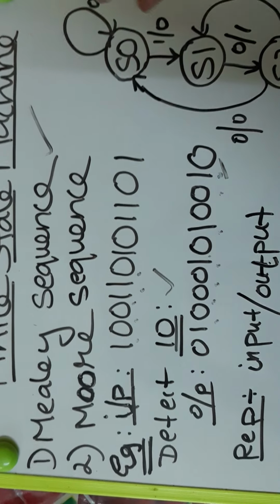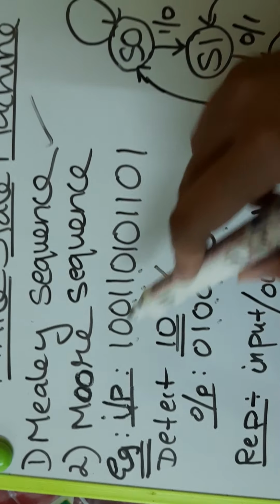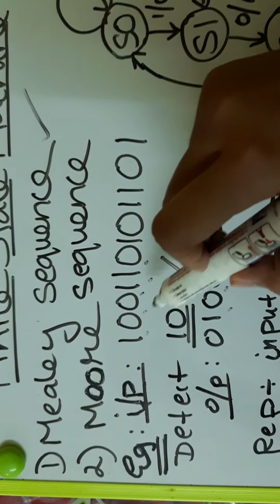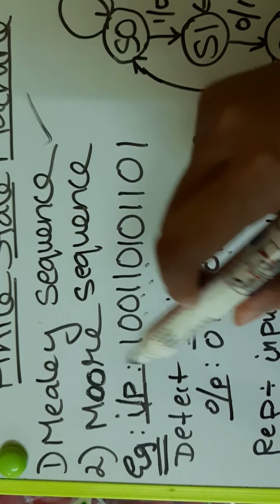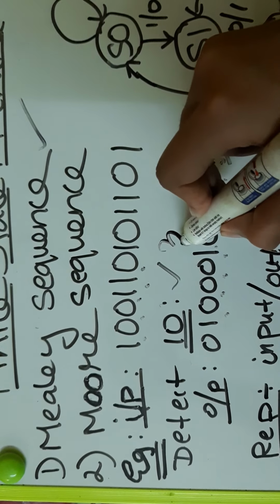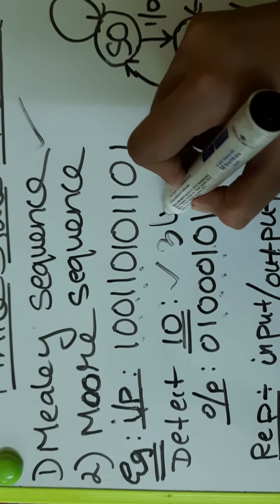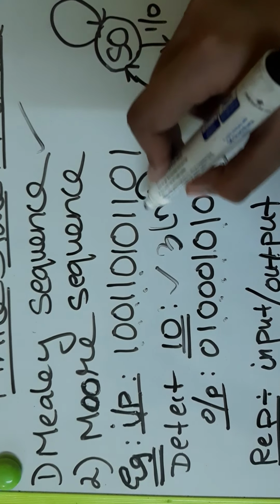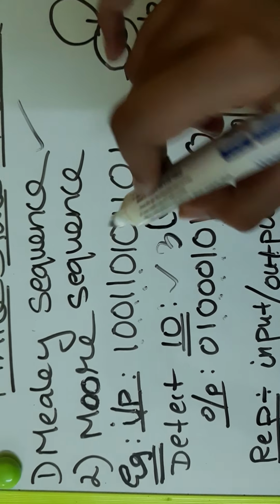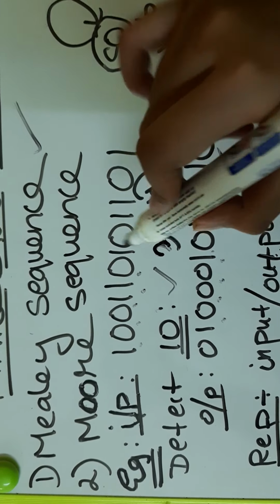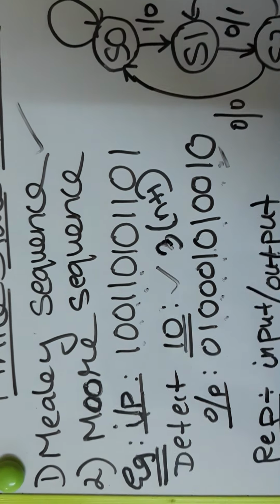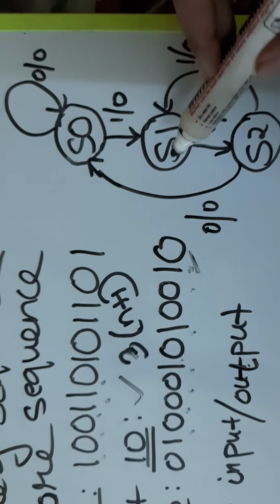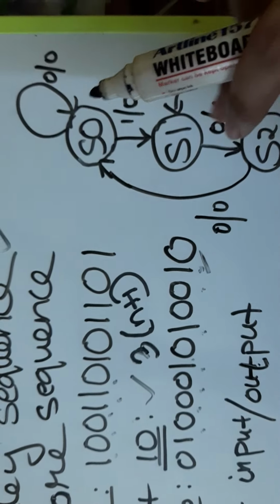Now let us see the state diagram. One thing you have to remember is, here we have to detect 2 bits, 1, 0. So the number of states we will require will be 3. It's always n plus 1. So here my n is 2. So 2 plus 1, 3. So that's how I got the value 3. Now what are the 3 states? I will assume them to be S0, S1 and S2. These are my 3 states.